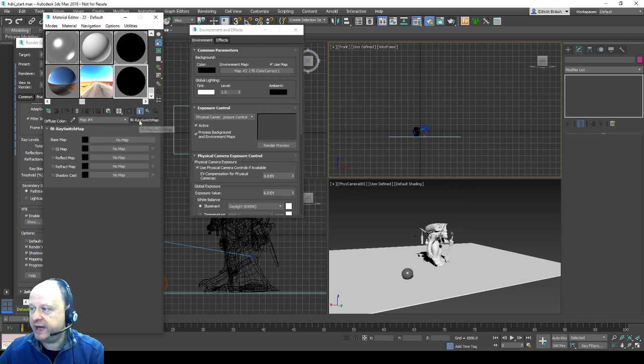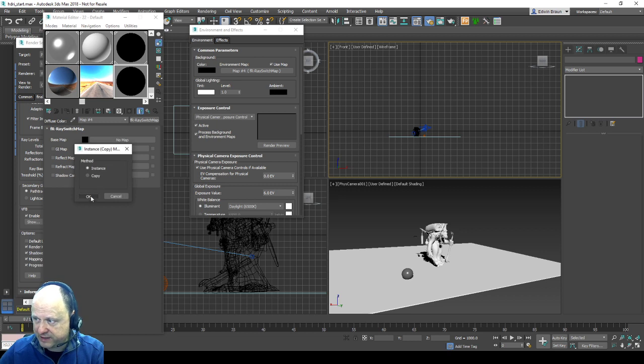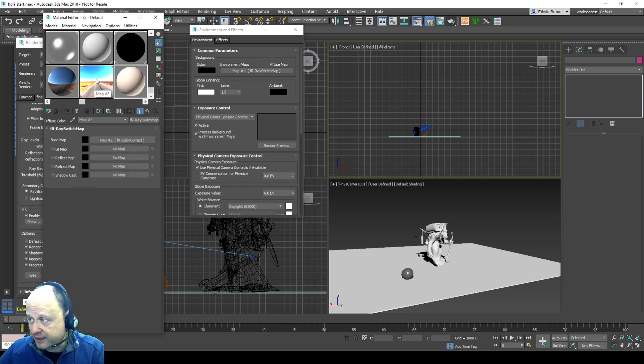We will use the ray switcher in here as our background. And in the ray switcher map, I use the base map as my background image. And then I can say, okay, I also want the GI to be created with the same map, the reflections with the same map, and refractions with the same map. So now we have a GI map all in the background here.